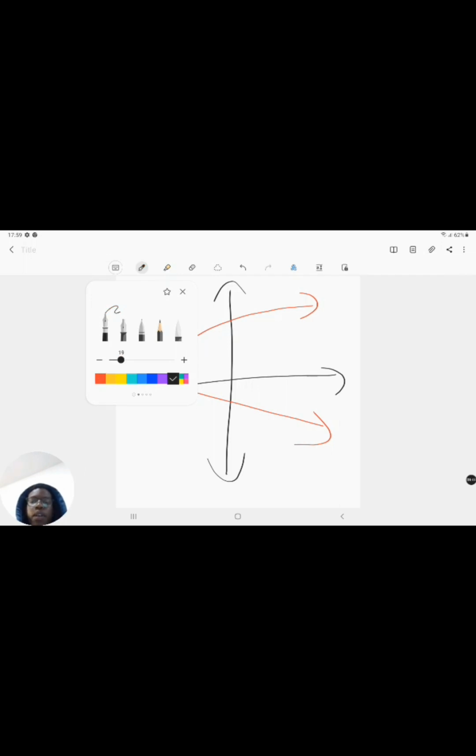How do we test? Well, remember, these are all your x values, right? Your x values are on your x-axis, so it doesn't matter where, even between these lines, everywhere. As long as it hits your x-axis, it's an x value. Okay, so now, is this a function or not?